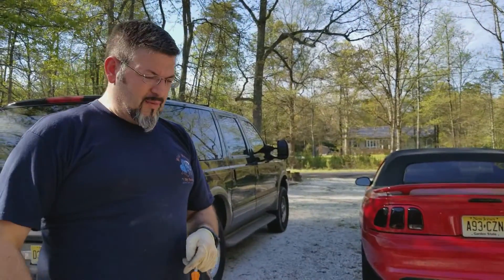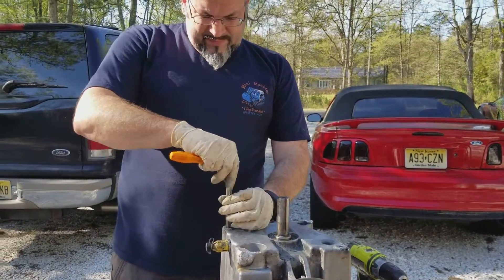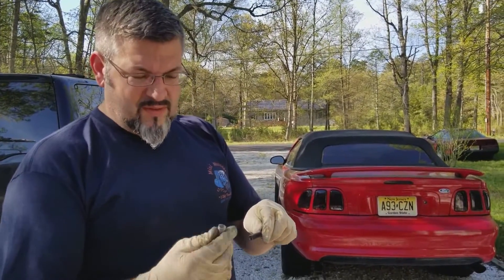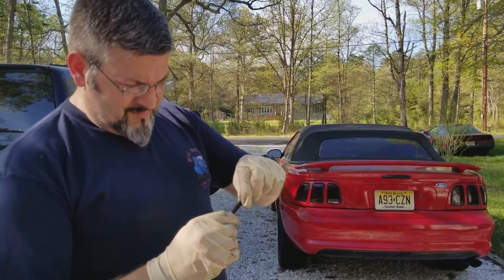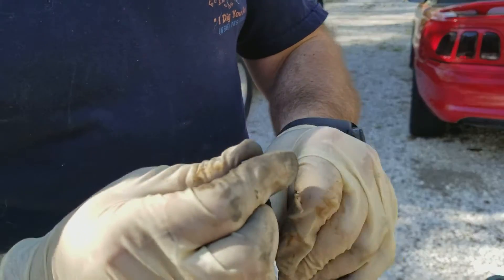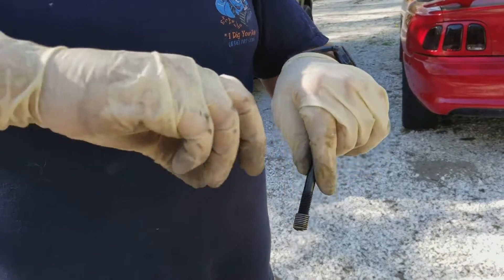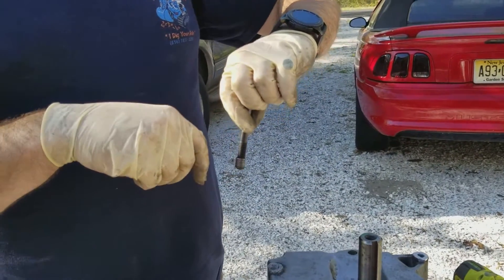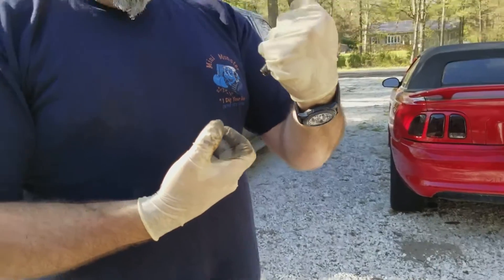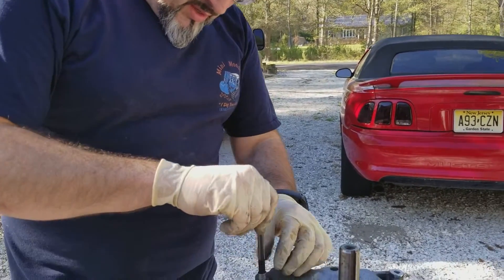All the metal filings are falling into the bottom of the hole and I'm going to get them out — easier than dumping the whole motor over each time. Here's a helicoil and here's an installation tool. All you're going to do is thread the helicoil onto the installation tool. The tool grabs it and as you screw it in, it twists the coil, making it smaller. Once it gets to where you want, you back the tool out — like taking a spring and twisting it — it makes it smaller and then once you let off, it expands and tightens itself against the wall.